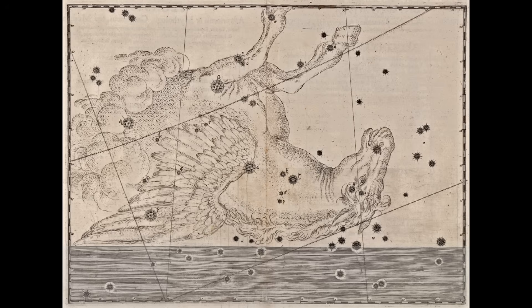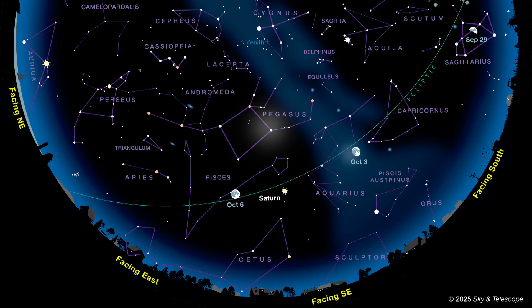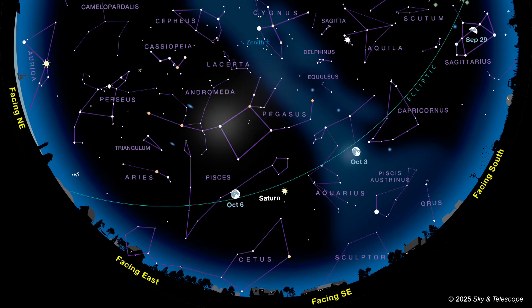Start with the star on the right corner of the square, and look for a loose chain of 3 or 4 stars that extends to the right and then turns up. The star at the end is called Enif, an Arabic word meaning nose or muzzle. The star at the top of the box marks the chest of Pegasus, and two loose strings of stars extend upward from there to mark the horse's front legs. The star at the left corner of the box, the brightest of the four, is called Al-Firats, another Arabic name meaning navel of the horse.